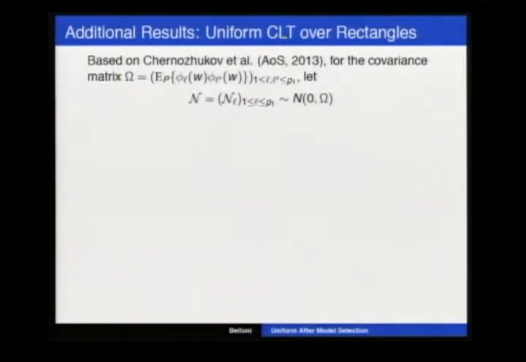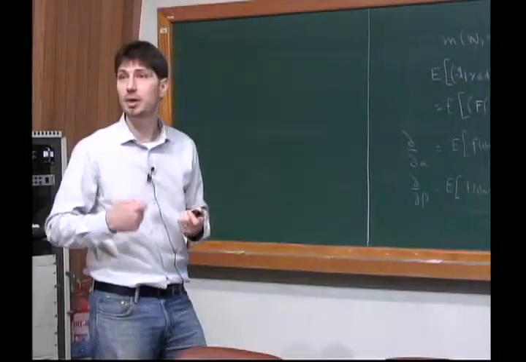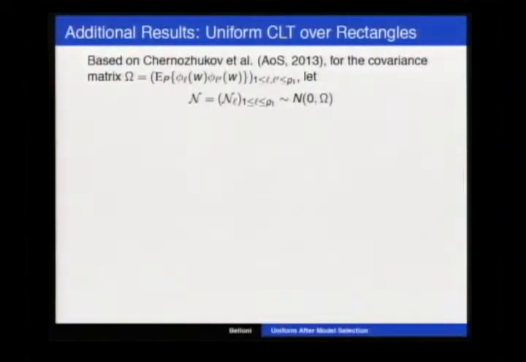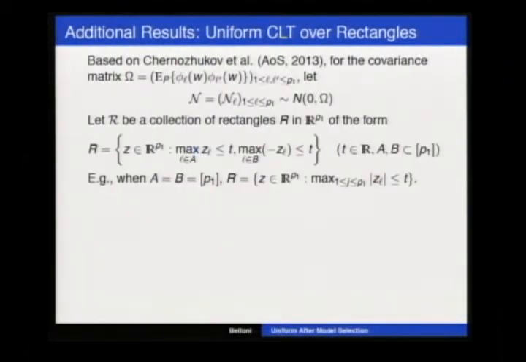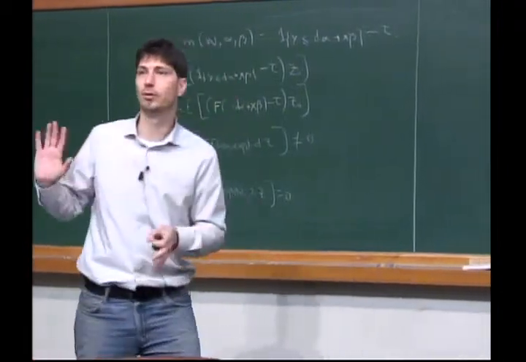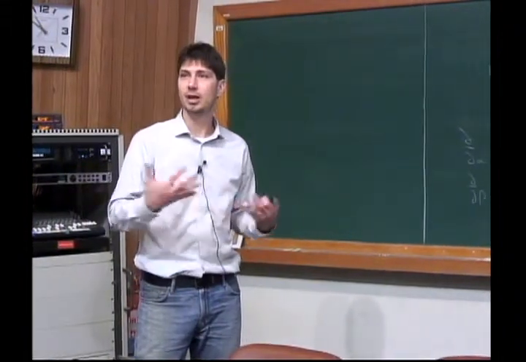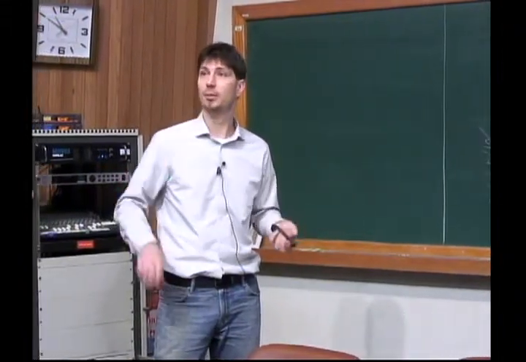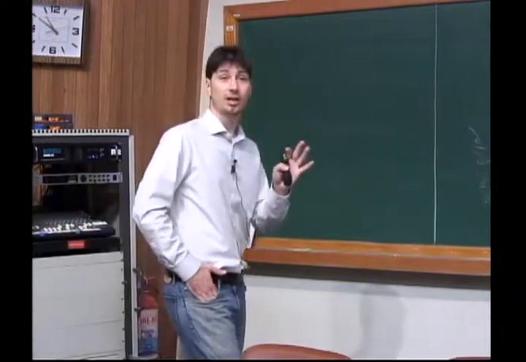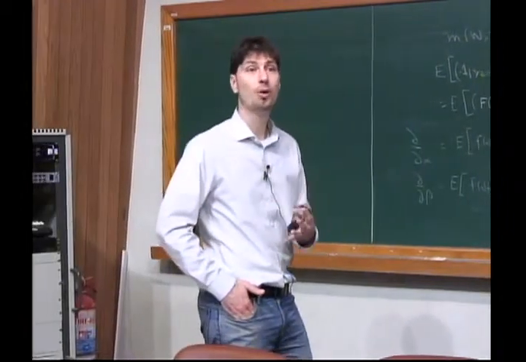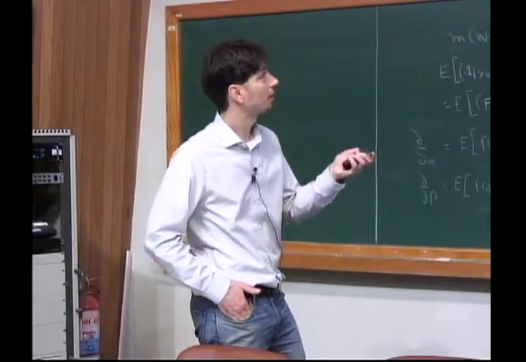basically, we can actually try to do some joint estimation. So we can construct this Gaussian process here with this covariance matrix. And if we look at rectangles, we cannot look at any possible region. In this high dimensional space, it's too much flexibility. But rectangles are essentially variations of the L infinity norm. So in terms of entropy, it's a super well-behaved family of sets.